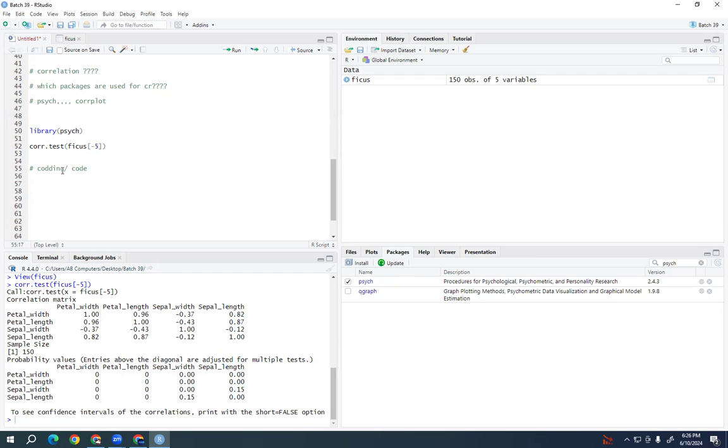For example, there is Madam Faiza Abid. I give her a specific name, FA. Madam FA. There is Dr. Varun. I say DRW. This is a code word. Coding: a code, a short name. Similarly, in R, you can allot a short name to a code. Here is a code. If I give a short name to this code, it is coding. Coding is not a difficult thing. It is just giving a specific name to a script.